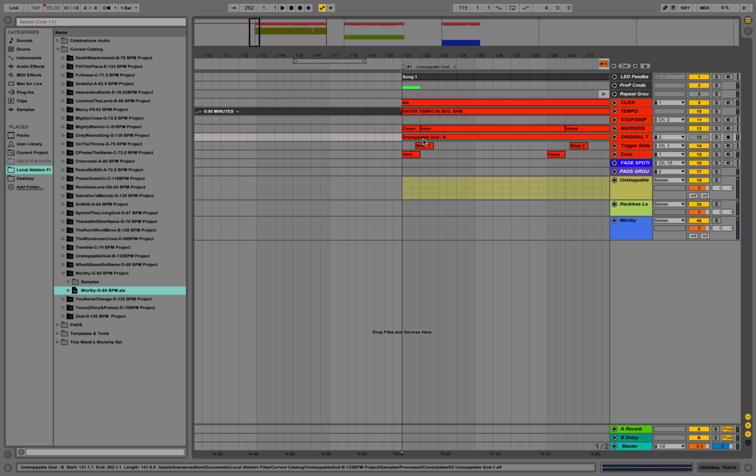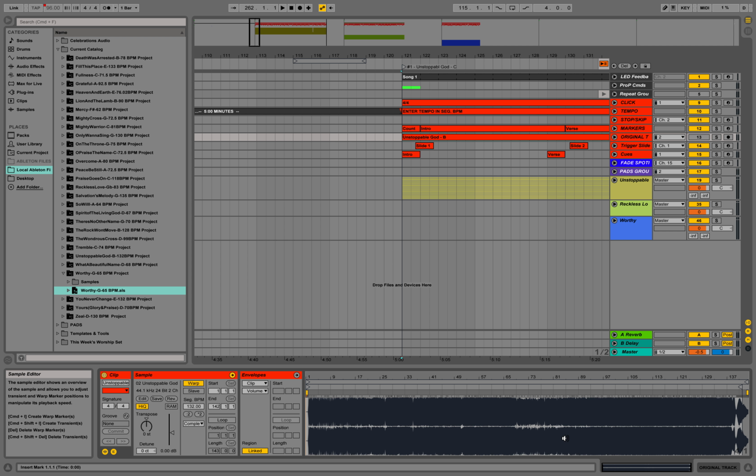So to do that, you click and select the clip in the original track and go down to the bottom right corner. There's this arrow that will unfold and open up this kind of bottom pane where I can get a good view of some of the clip content here. So I've got these boxes: clip, sample, and envelopes. We want to focus on the sample box, and I can manipulate a bunch of stuff about the audio with this. Specifically, I want to do the transpose wheel.